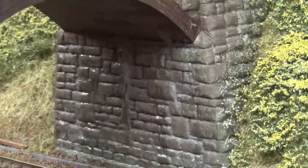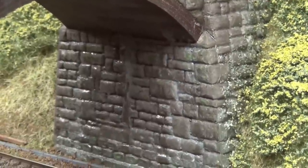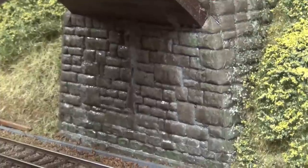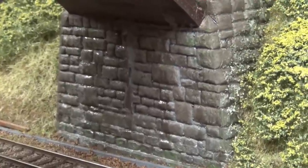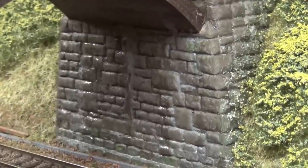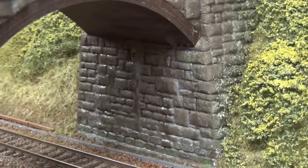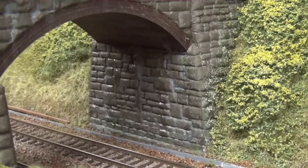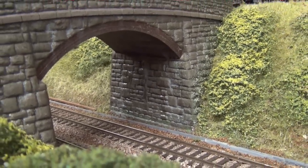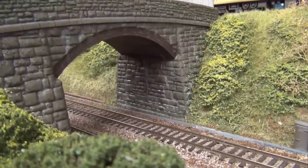Probably I want to add a bit of mossy green to it, like they're always sort of looking algae green, but it's giving it that wet look that you often see down the stonework under a bridge. So it wasn't a bad idea, and I think it's possibly going to add something to it as it glistens under the bridge. Possibly worth doing.